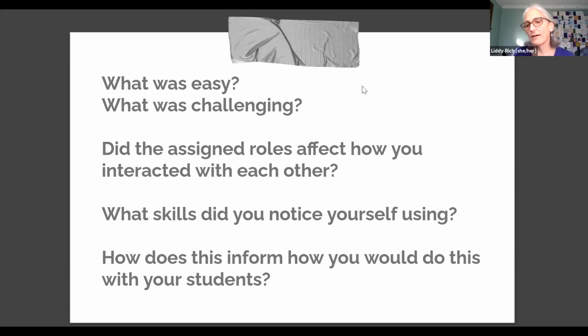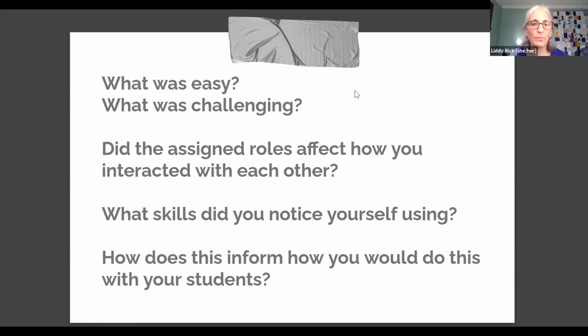But I want to invite anybody who would like to turn off their camera and speak to, don't just jump in and do that. We've got a really large room. If you put your name in the chat and say, I want to say something, we'll call on a couple of people, and then we'll ask the rest of you to put your ideas into the chat.